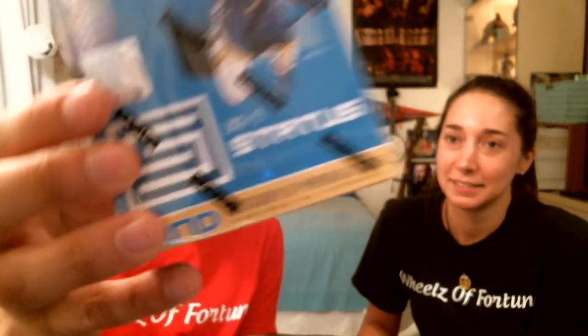We're going to do a video on one of my hobbies other than wheelchair using. We're going to open a box of sports cards. We have a box of 2018-19 Panini Status — in that we'd be looking for Luka Doncic or Trae Young rookie cards. And this is a box of 2019-20 Panini NBA Hoops — in this we'd be looking for Zion Williamson or Ja Morant. And then we have a 2018-19 Donruss — again, Luka Doncic and Trae Young. There are more packs in this one but the other one's a little pricier, higher quality.